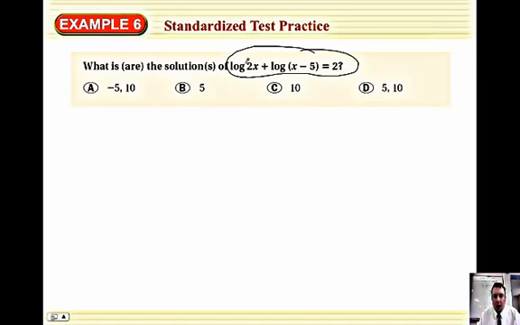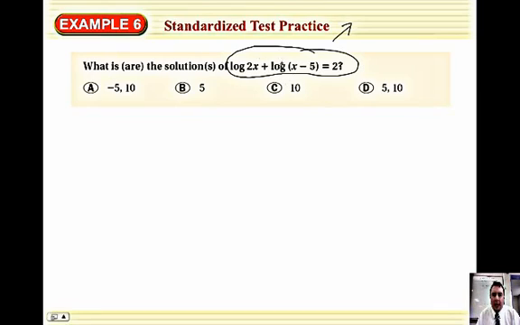Alright, look at this. So you got log of 2x plus log of x minus 5 equals 2. You have a log plus a log. You can't just set log equal to log and have it be as easy as 2 questions ago, example 4. Okay. When are you ever adding 2 logs together? You remember all your rules of logs? When do you add log plus log? What can you do with that?